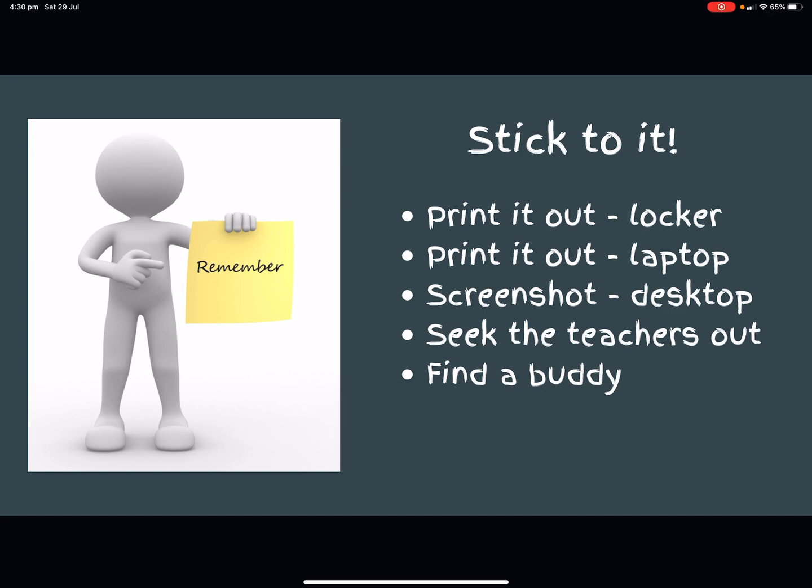Now, finally, I'm just going to leave you with a couple of things that are really important. Stick to it. There's no point doing this and then never looking at it again. I highly suggest that you print out a colour version, stick it on your locker, or like I do, I put it on my laptop under my case so that it's always there. Another way I do it as well is I screenshot that timetable and it sits on a post-it note on my desktop, so that it is constantly something I look at every time I open that computer.